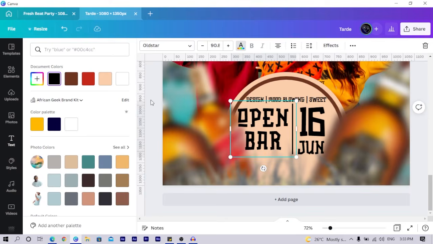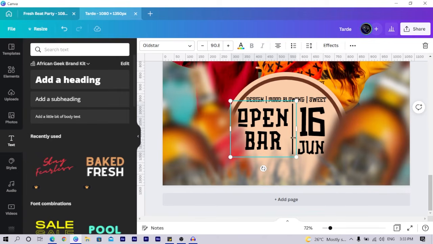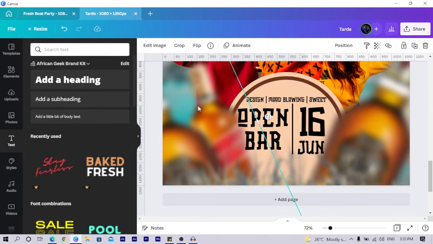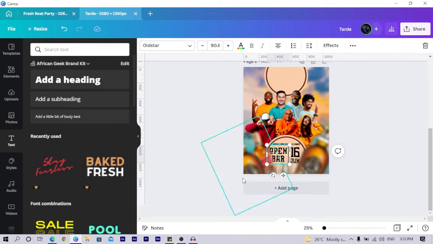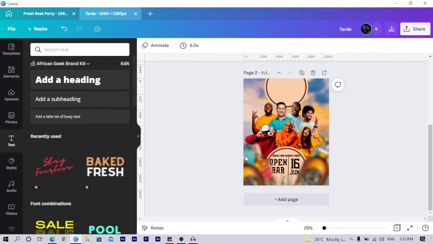Don't worry, we change our minds every time. Okay, so this is what we have at the moment, and I would bring this to the front to make it look nice, and maybe rather send this to the back so you can see the effect. Yeah, so this is looking very sweet, and yeah, I think I like it.